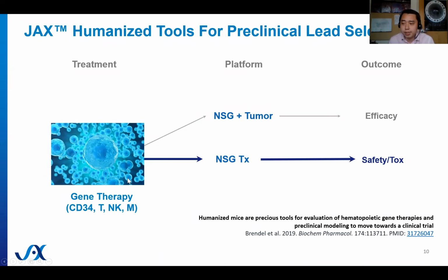Also, many people may be interested in gene therapy, and for many disease types, including not only cancer, HIV, and immune system related disease, gene therapy actually offers a very attractive approach by either overexpressing the functional transgene permanently, or gene disruption, gene correction, or specific transgene integration into a precise site, such as an endogenous locus of a genome. Technically, you can even consider CAR-T therapy to be one of the gene therapies, by which it genetically modifies the T cells in vitro and you inject them back into the same patient. For gene therapy, we can also apply our humanized platform to test not only the efficacy as well as safety.